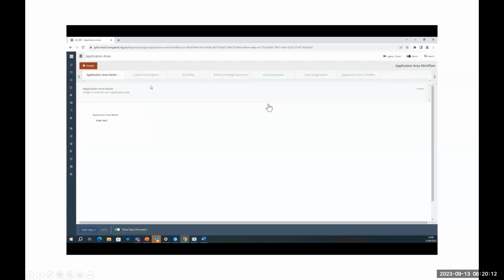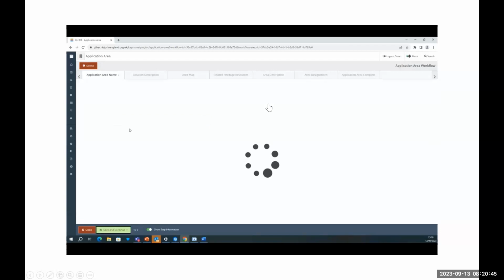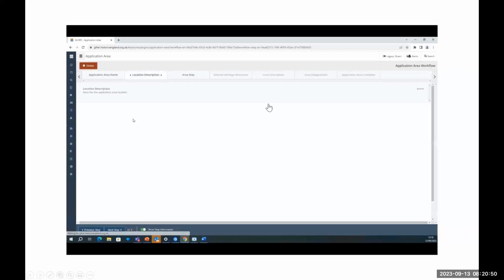Now, as I said before, we wanted to try and ensure accuracy as much as possible. So one of the things I can do as a local administrator is I can go to the cards which feed into this workflow, and I can set the application area text box so that users have to add something before they can move on. They have to add a name. And this is particularly useful because we've had problems in the past with people not adding names or boroughs or dates for casework, which can have quite a dramatic effect, with implications for completing casework in due time.